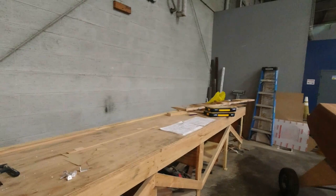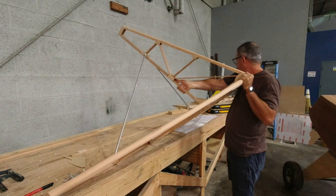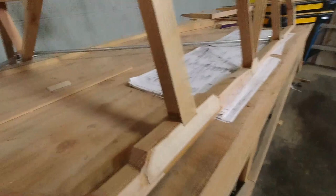All right, so the very first thing I'm going to do is pick this up. And what we need to do is mark the location for where we're going to drill. In order to do that, I need to know the center line. Let me get a little closer here. I need to know the center line of this member right here, so I'll draw a line across here. And then I need to know the center line of this member right here, which is the same thickness as this one.